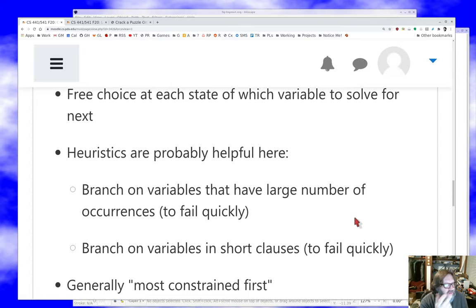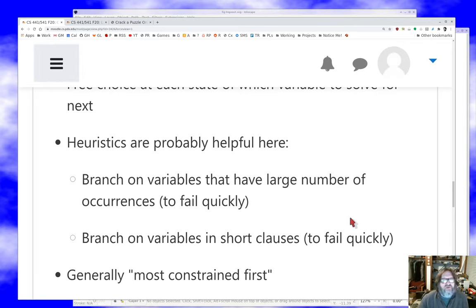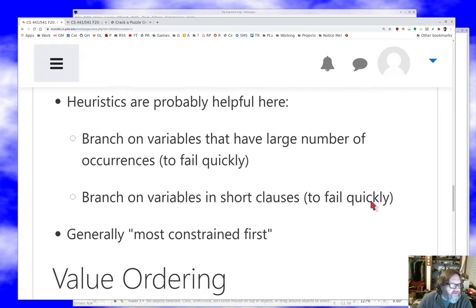First of all, if you have variables that are in a large number of clauses, you might want to start by branching on those, because that'll cut things down really quickly in the problem. And if you have clauses that have been shortened by removing stuff, you might want to branch on those variables earlier than variables that are part of full three clauses. So in general, what we say is that you want to branch on the most constrained variable first. And what does most constrained here mean? Well, the stuff that will cause a failure as early as possible, where there's not so many choices for that one. And that's a general heuristic that works a lot in all kinds of constraint satisfaction problems.